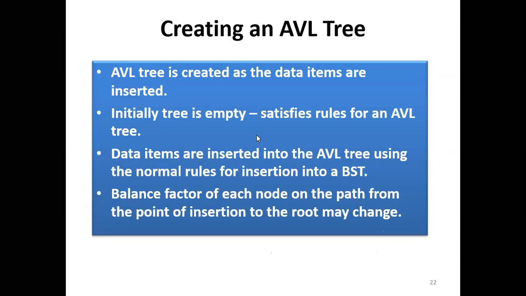Now, let's have a look at creating an AVL tree. We are creating an AVL tree by adding a node to the root node, or to the subroot, or to the leaf node. It's similar to the pattern we use when we want to create a binary search tree. So in this case, we see how we can insert data into the AVL tree, while making sure that we maintain the principle by ensuring that the AVL tree is balanced.